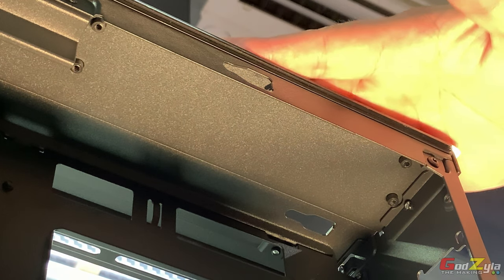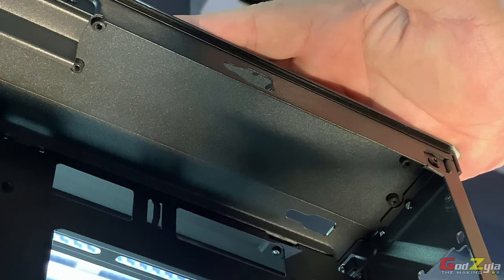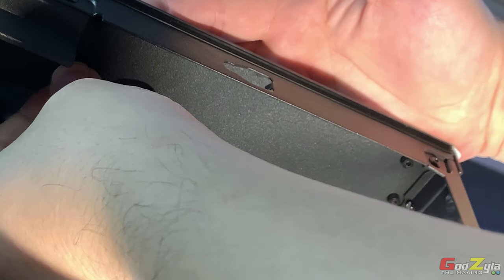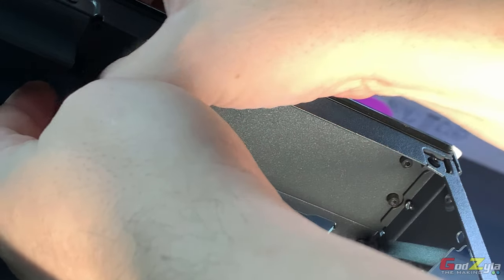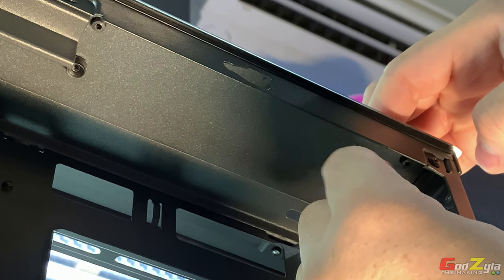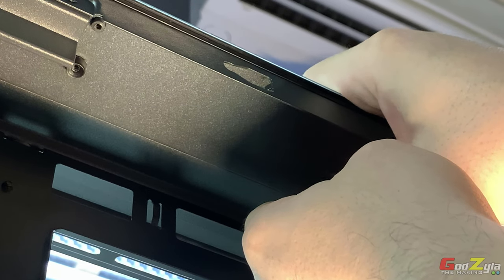So make sure your hand is actually pressing on the top. Then with the studs, make sure it's actually of the correct direction, or should I say orientation. Then you just press in place. See, it just click. So do same to the back. In fact, you have to do four. Done.